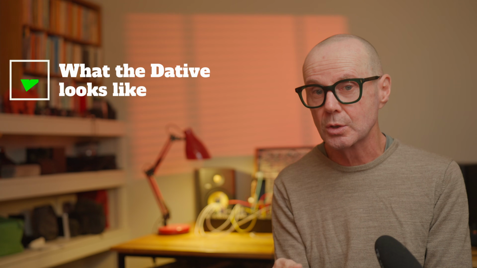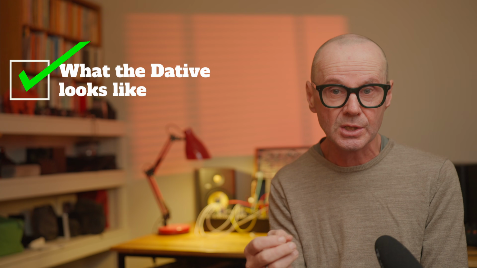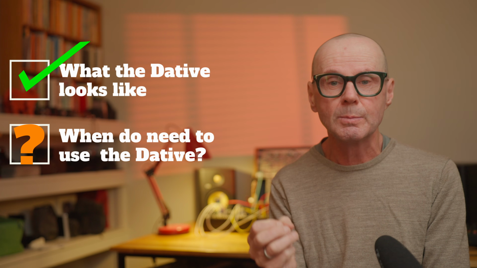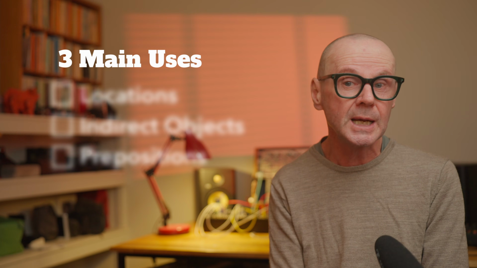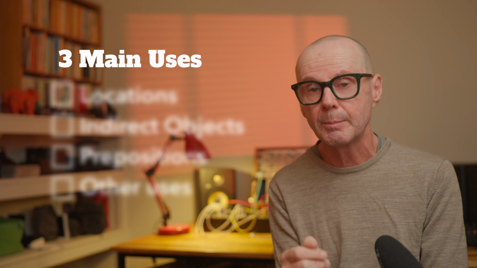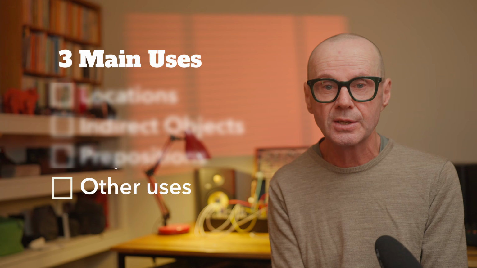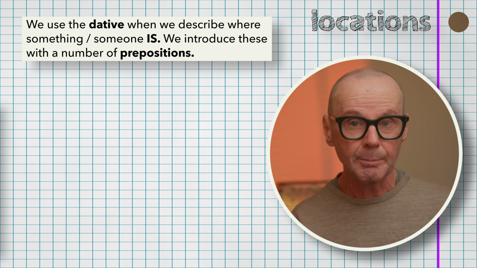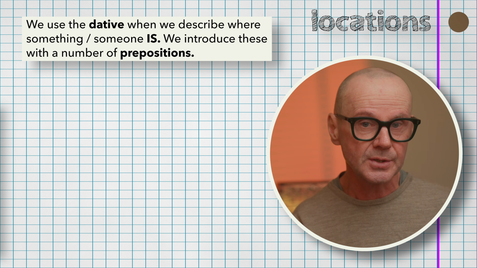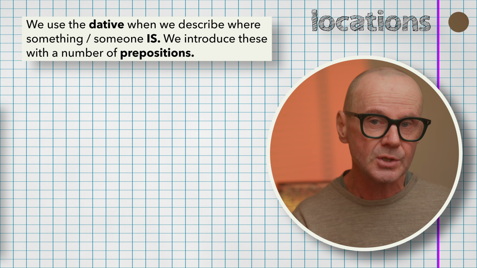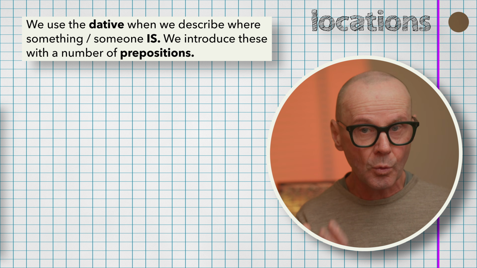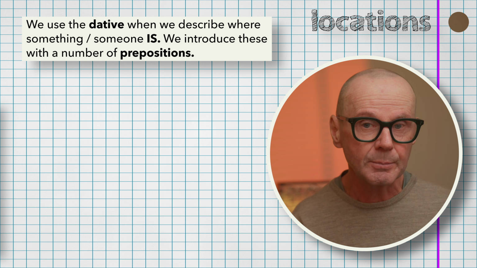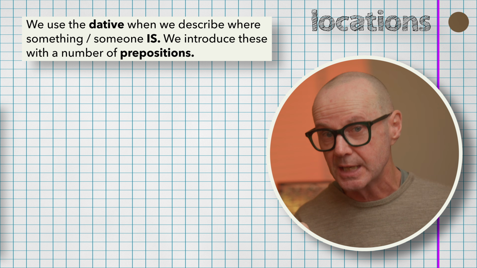But that's all well and good. We know what it looks like when we're using nouns with different genders, but when are we meant to be using the dative? Well, this is a good question. Let's look at the 3 main uses and then have a quick think about when else we might see the dative being used. First up are all of our locations. This has got to be, I think, one of the most obvious use cases for the dative. Anytime we're talking about where we are or where something happens, we need to be using the dative case.